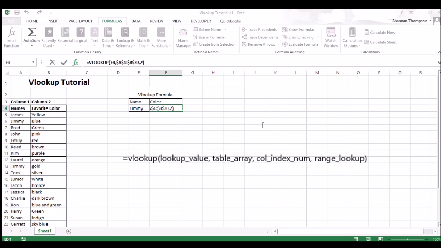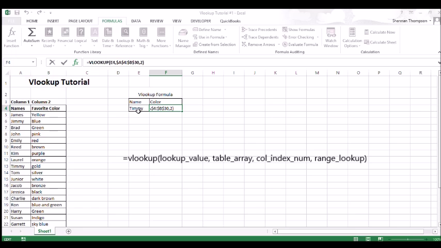And our last part of this formula is going to be the range lookup. Essentially, you have two options, true or false. True basically means that it's going to be an approximate match. It's going to try and approximately match Timmy's name to anybody on this list. So if you had maybe not that many rows of information like I have here, you could probably get away with using true as an option for the range lookup.